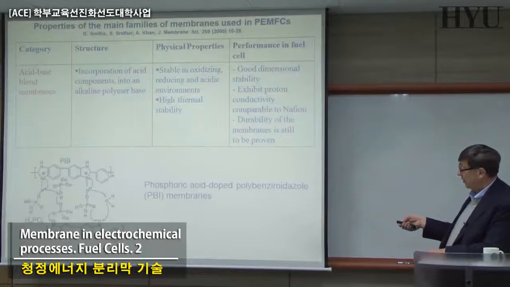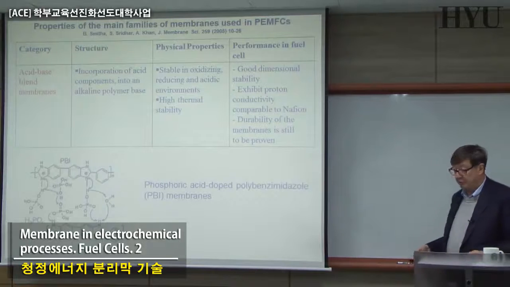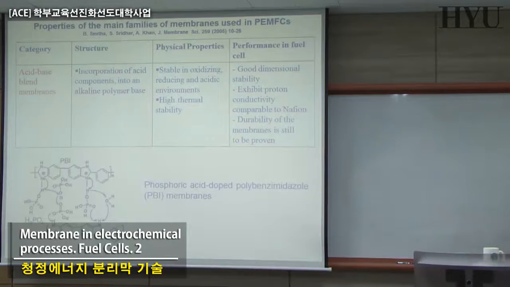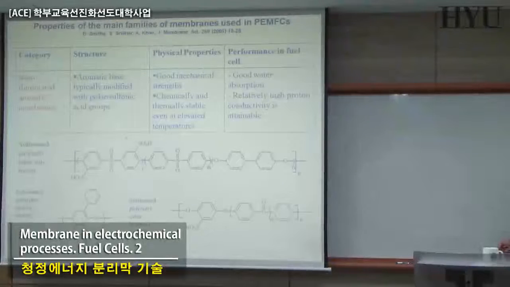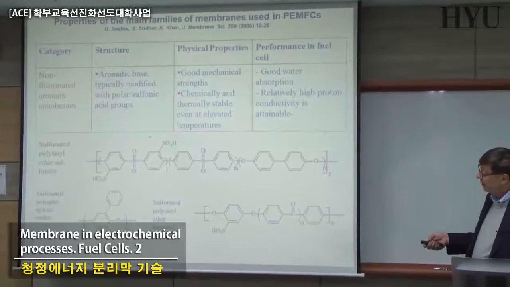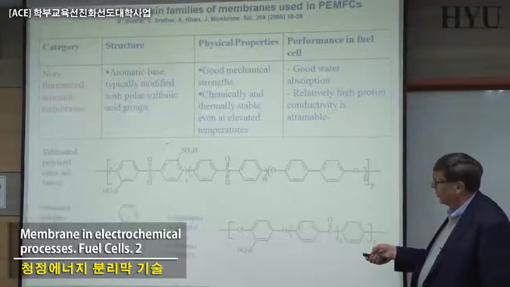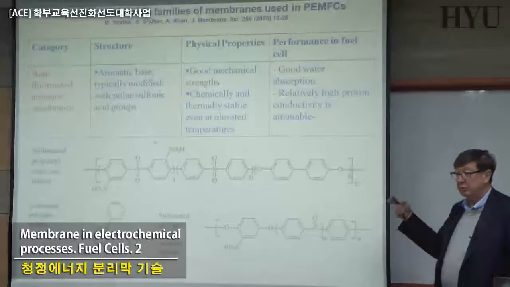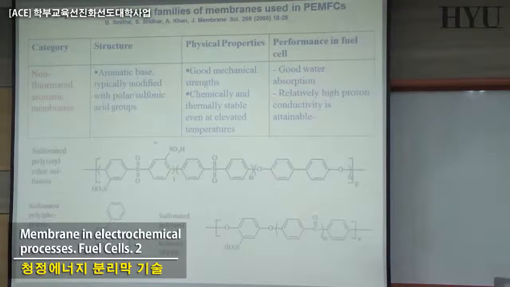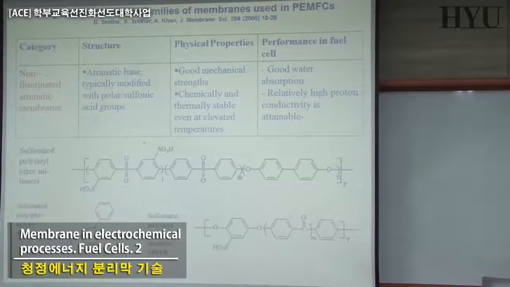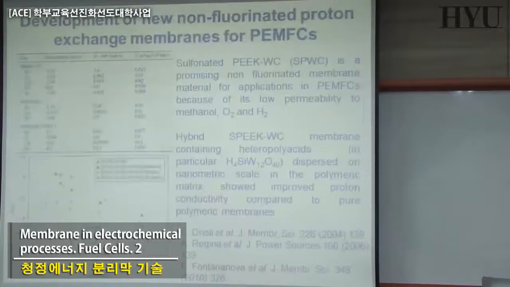This is a phosphoric acid doped polybenzimidazole. Polybenzimidazole, you know, is a very stable polymer, and that's why you can try to use it for different kinds of applications. And here there are some others again: sulfonated polyphenylene oxide, PPO, and sulfonated poly aryl ether sulfone. So just to give you an idea, there are many, and if there is any possibility to compete with Nafion, etc., people have been looking, spending a lot of time. However, of all these, at the moment there is none that can replace it.